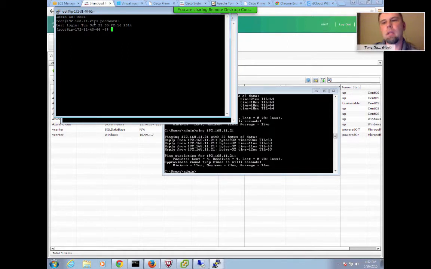To point out something quickly here, the actual private IP address, tenant private IP address that's allocated as part of an AWS customer EC2 VPC, this 172.31.40.66 is the actual IP address that has been allocated to a VNIC as part of the hypervisor that is hosting this particular virtual machine.